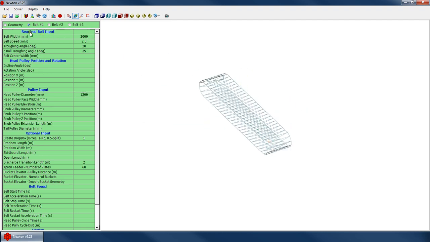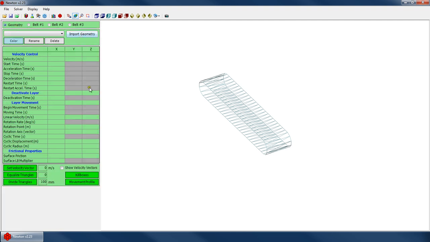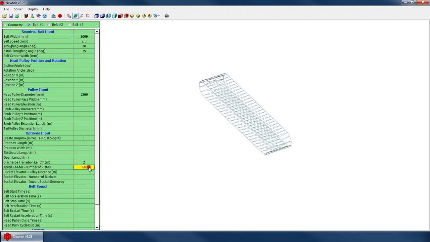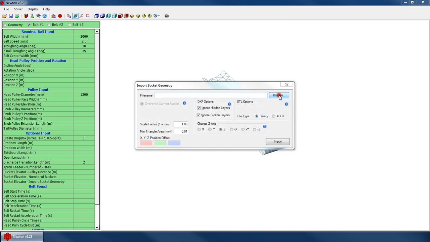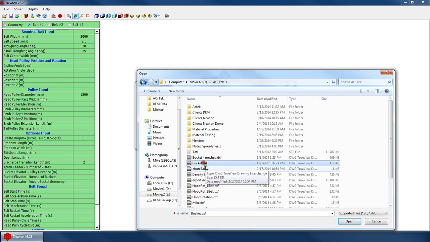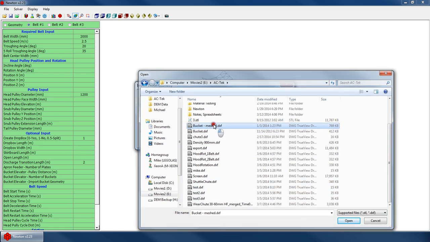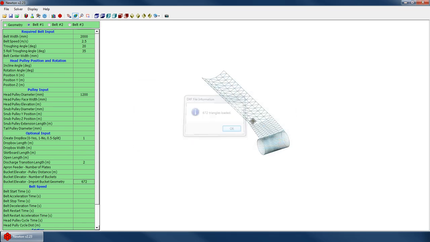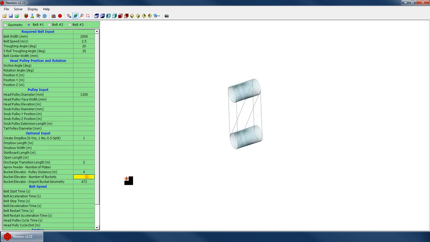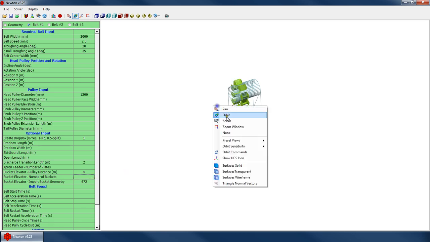You could even set up a bucket elevator. If I simply go down here, remove my plates, and import a bucket geometry. Let's see here. Where's my bucket? Bucket meshed. Go ahead and import that. And now I simply have to say, what's my pulley distance? Say 4 meters between the top and the bottom, and say 20 buckets.